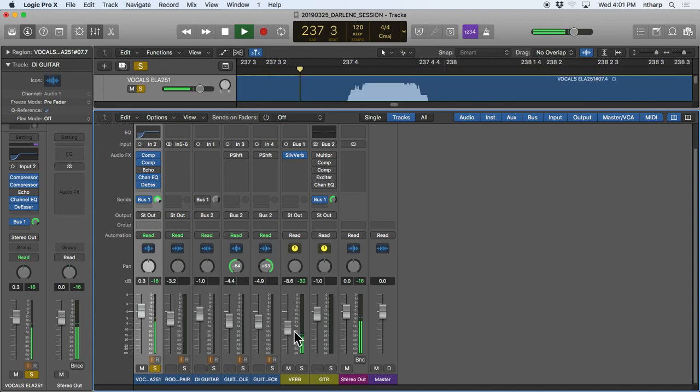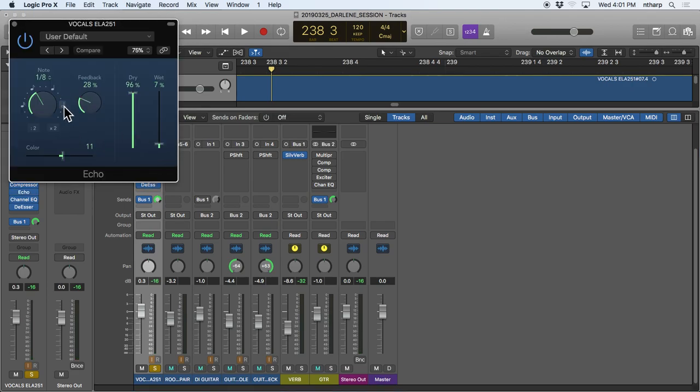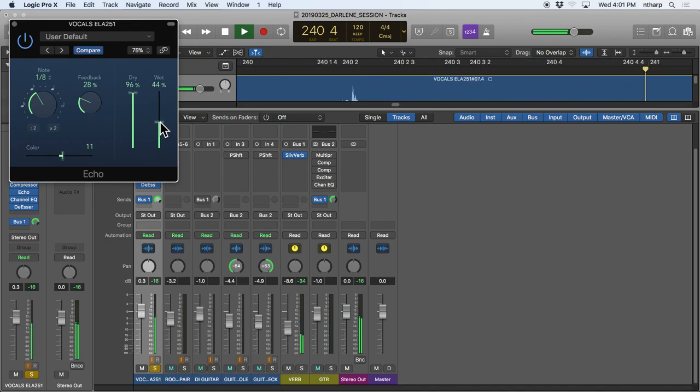I was like, oh, that's cool. I know I always am going to have my slapback, so I just went ahead and put it on. I just put it on an echo, and I turned it till it sounded about like a slapback. That's the sound of a slapback.